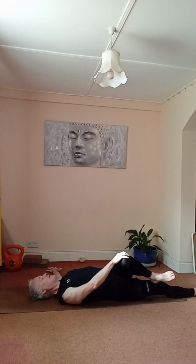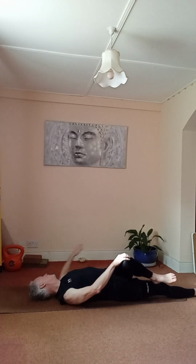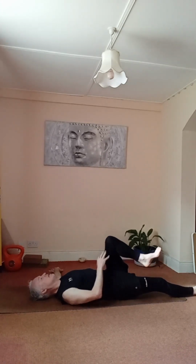Reach out to the side with your free arm, turn your head again towards your straight arm. Take the breath into your lower back, into the top hip and glute. Comfortable twist, experience it. Okay, let's do the other side.